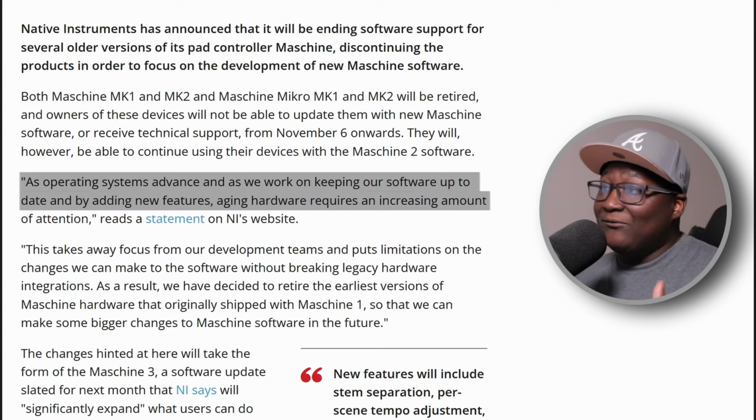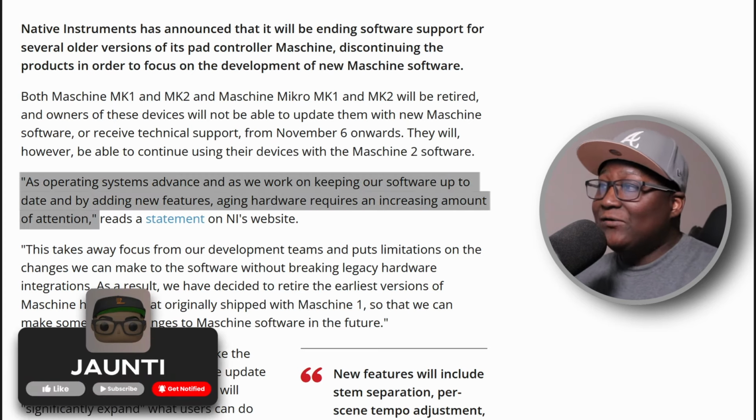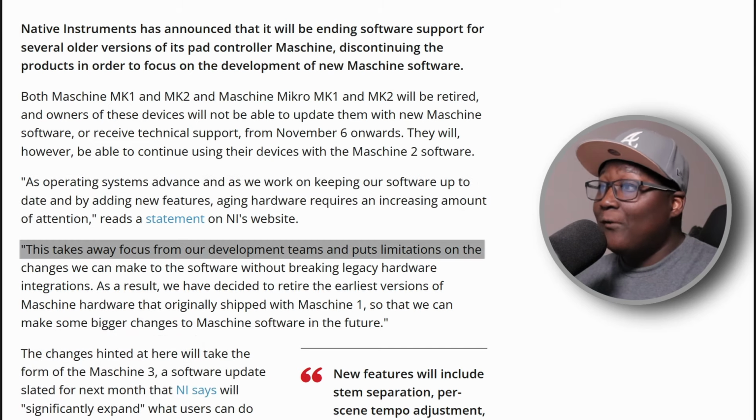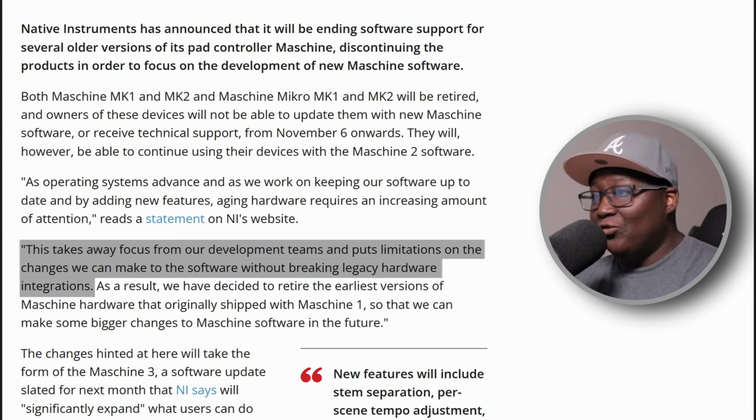As operating systems advance and we work on keeping our software up to date and adding new features, aging hardware requires an increasing amount of attention. This takes away focus from our development teams and puts limitations on the changes we can make to the software without breaking legacy hardware integrations.